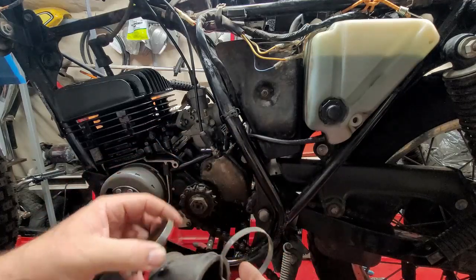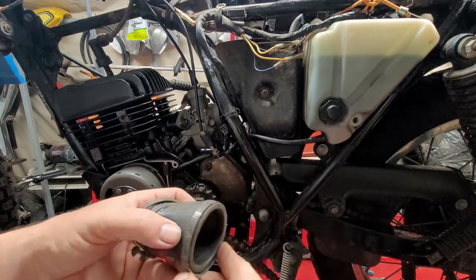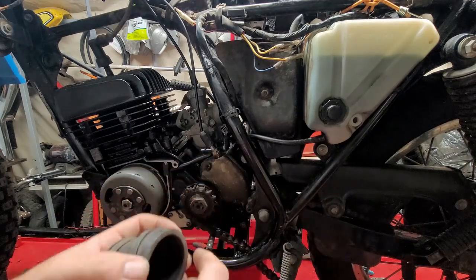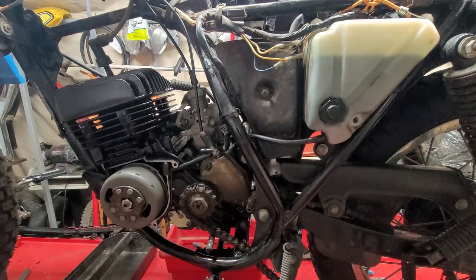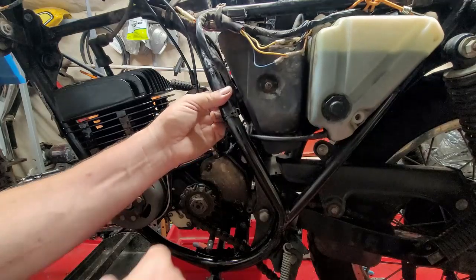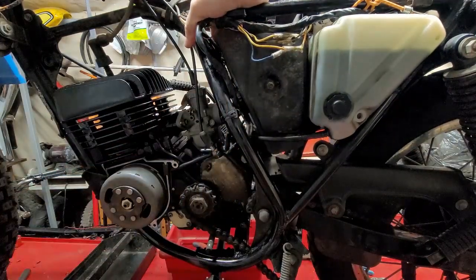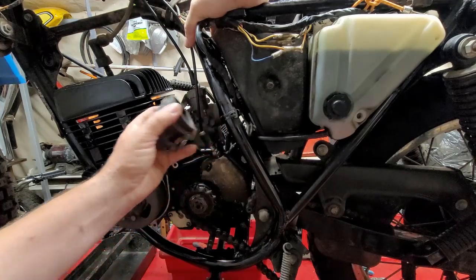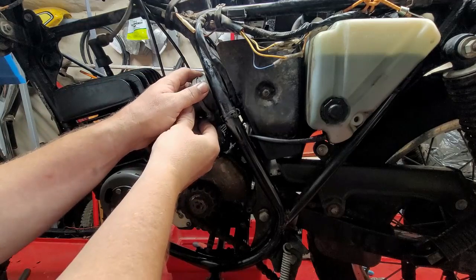And then you have two different size clamps. A big one and a small one. Obviously, small one towards the carburetor, and the big one towards the air box. So now, I'm going to pop it on and then I'm going to show you. Okay? So I'm just going to kind of push it towards me a little bit. Makes it a little easier to get into. And of course, the oil line is in my way, but that's okay. It can easily be moved.